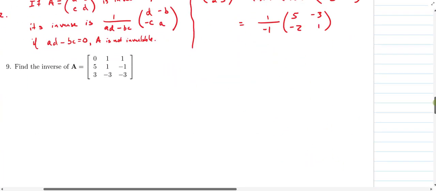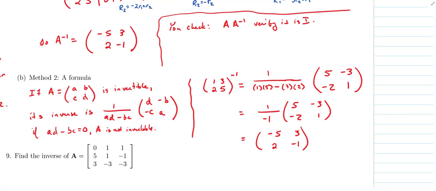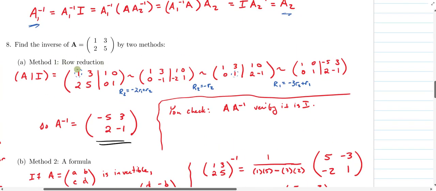And so if we scalar multiply the number -1 to this matrix, we get -5, 3, +2, -1. And that's precisely what we got when we did that row reduction algorithm. Now, this formula, I think, is really handy, but it only applies for a 2 by 2 matrix. And although there are formulas for higher order matrices, like a 3 by 3, it's not efficient to use a formula for 3 by 3 matrices or larger. Instead, for 3 by 3 matrices or larger, it's always best to do this row reduction algorithm.